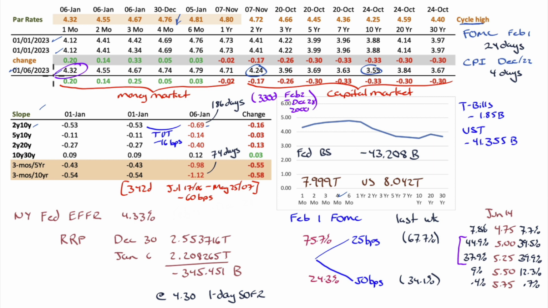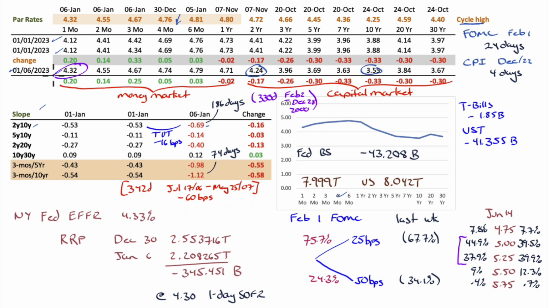You'll recall that for the last month this was a bit of a puzzle. The Fed raised rates in December to the target range of 4.25 to 4.5, but the 30-day rate actually decreased all the way down to 3.8 going into the end of the year. So my thinking was, well, money must be moving to someplace safe to end the year. Maybe there was some tax loss selling, and rather than deploy that money, it moved into a lot of the 30-day paper, just because it needed a place to be and it wasn't too concerned about the yield it was going to get. It just wanted to get past the year, and here we are now at 4.32.